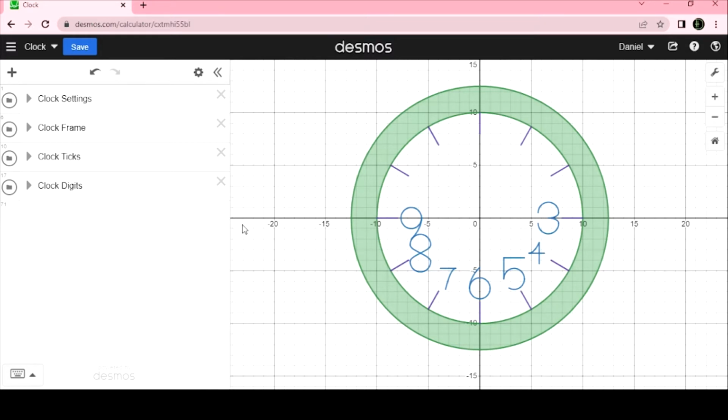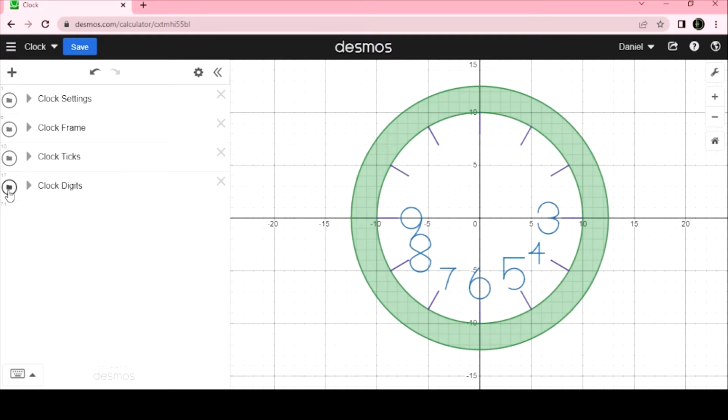What we're going to do in this video is add clock hands, and that's going to be done in two pieces. The first piece being just getting the clock hand on here. And the second piece, I'm going to show you how to animate it. So basically what would happen is if you were to move the second hand, you'll see both the minute and the hour hand moving with it, with proportions, of course.